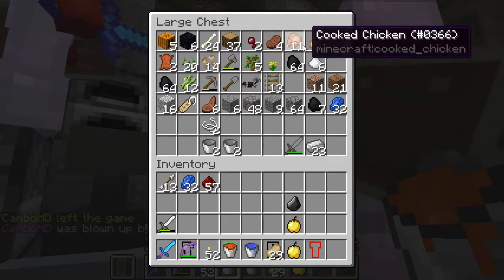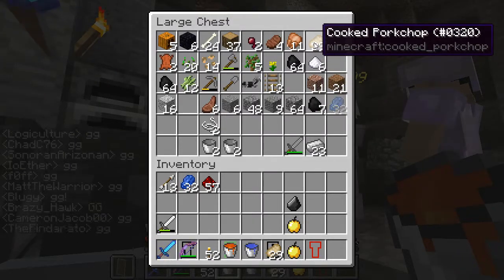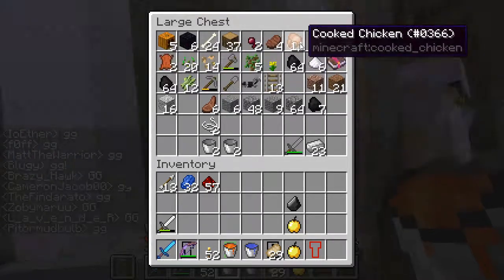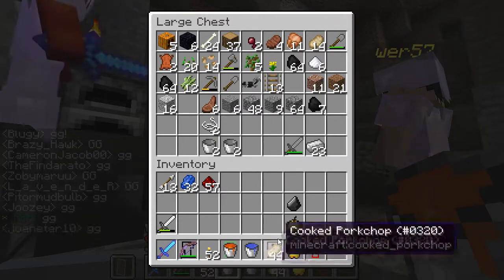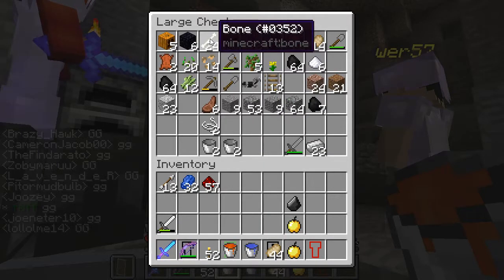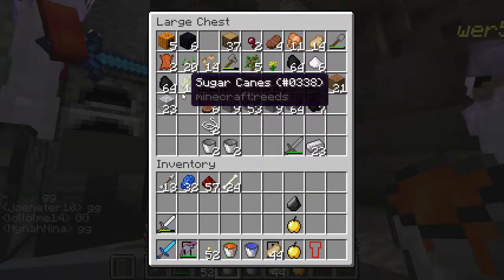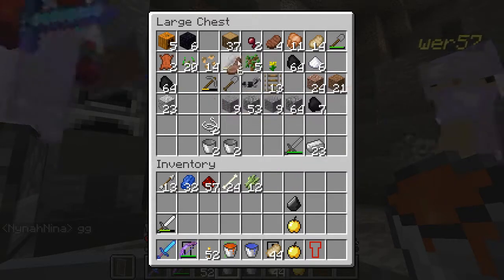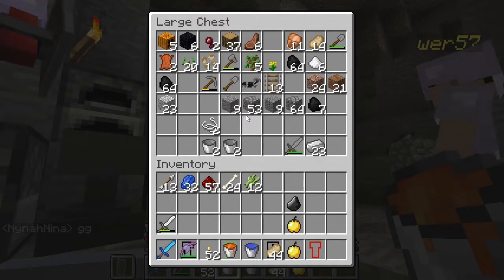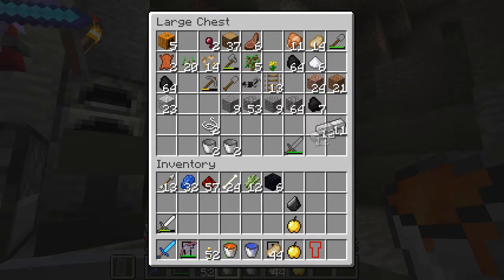Grab all the food. Yeah, I don't have the levels for that. Wait, I'll put that back. Everybody grab some food. Oh, take the bones in case we run into dogs. Yes. Take the sugar cane. I'll take the obsidian. Alright, I'll grab the enchanting table. We want to bring that with us. Alright, someone split up that iron and take it.